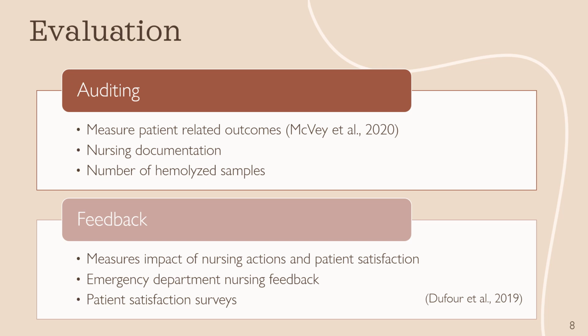Additionally, the rate of hemolysis can be utilized to track the quality of specimen collection. Defer et al. 2019 proposes an auditing and feedback program serves as an important measure for monitoring the impact that nursing interventions can have on patient outcomes. This can be demonstrated by collecting nursing feedback through hosting huddles, providing opportunity to discuss questions and concerns, and collecting patient satisfaction with blood collection.